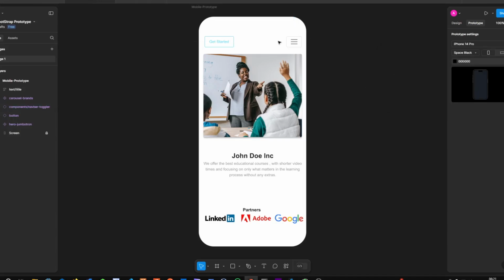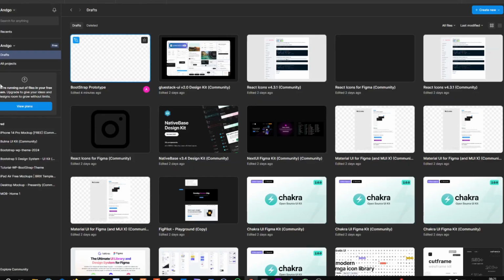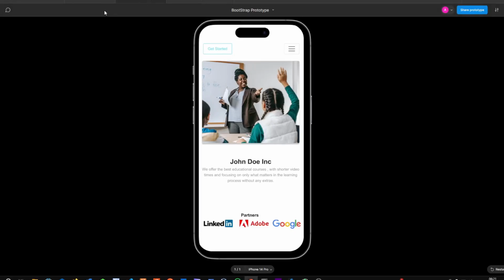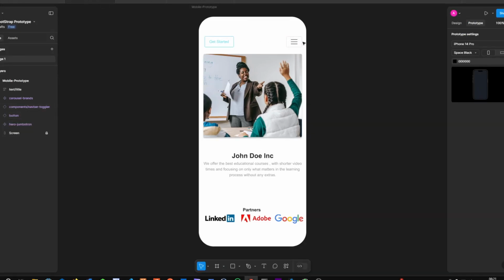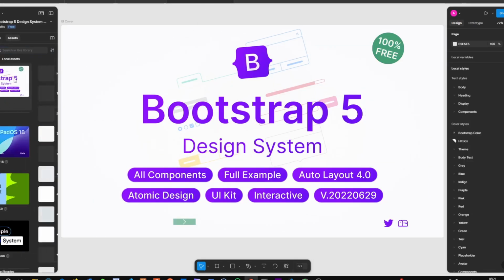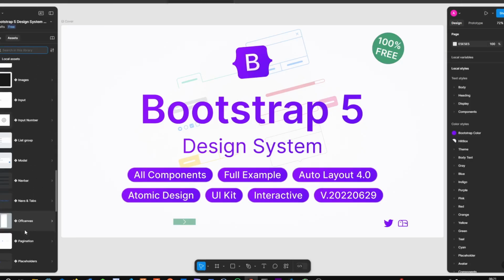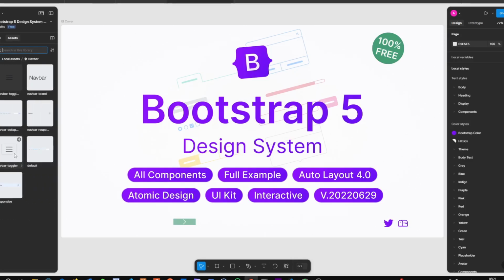But right now we don't have an overlay to actually open. So let's get that one. If we go into assets, and actually let's go into the bootstrap library that we selected, and let's go into the navbar and get the opened menu, and basically we're going to be opening that up as an overlay. Let's go into assets right now, local, and let's go into, I think, navigation or menu. So yeah, navbar.